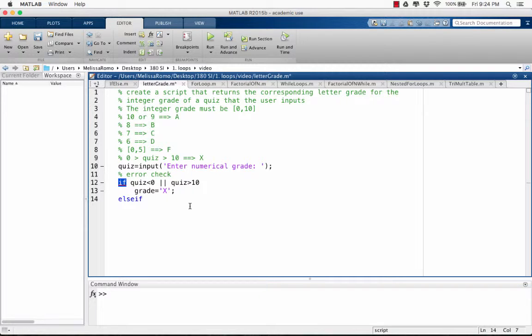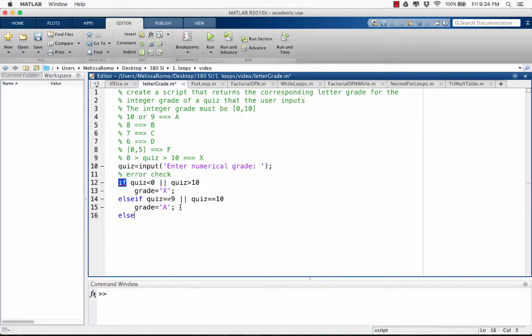Else if the quiz equals 9 or the quiz equals 10, then we want to assign the grade to the letter A. Here we use the single quotes because these are a string and not a number.